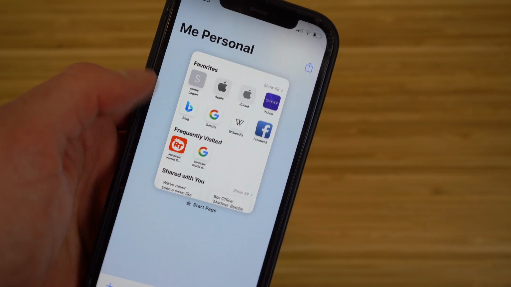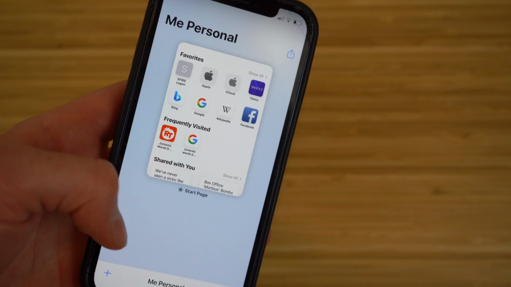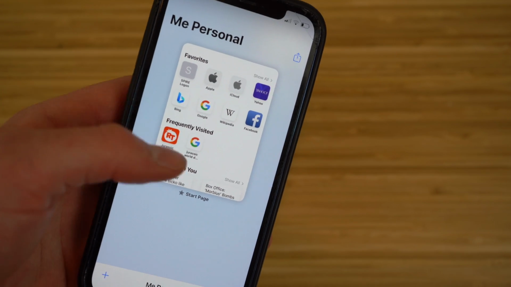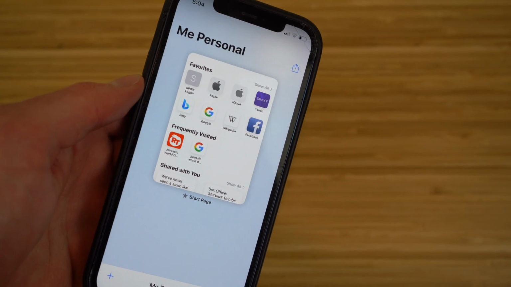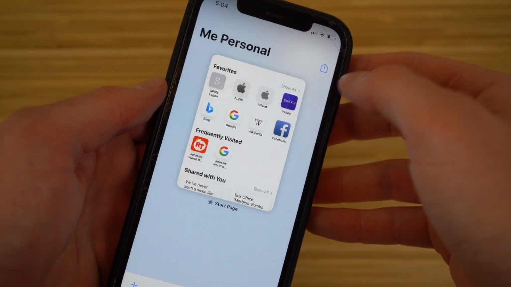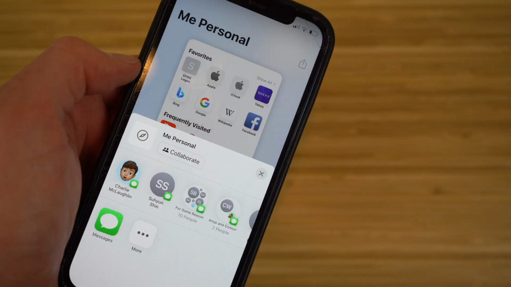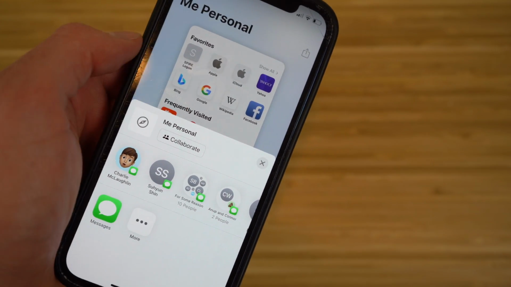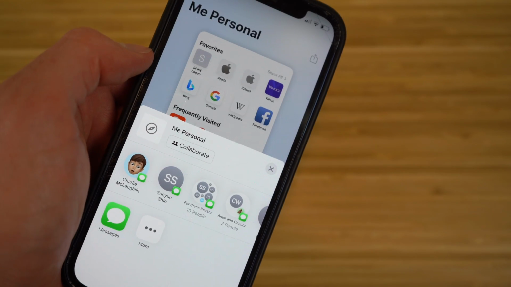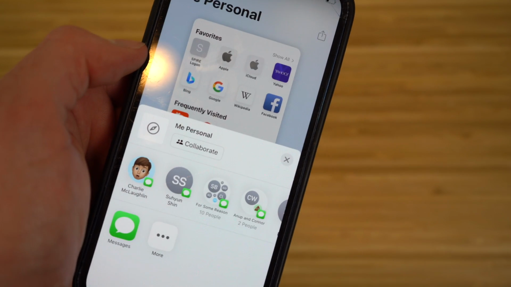And right here by accessing this, you can add as many tabs as you want in this section on my personal folder that I just created, or you can work with what you already have. And then you're also going to notice we have this option button right here. If we click this, basically what we can do is send the information in this tab group to anyone we want if you feel like it's necessary. So you have the option to send any of this information on your Safari tabs that you have open in this section to anyone you want, which is a brand new feature for iOS 16.